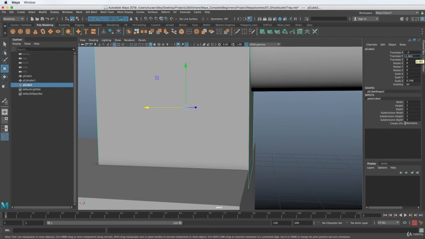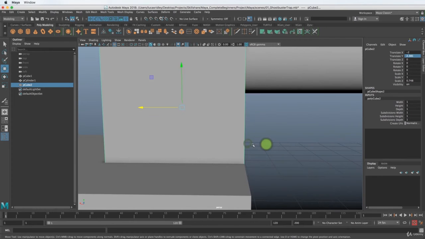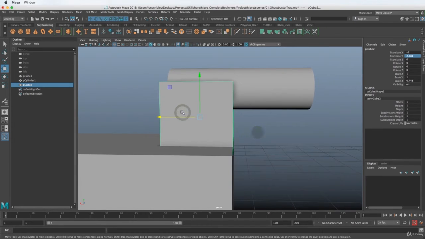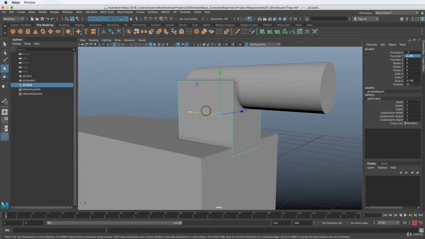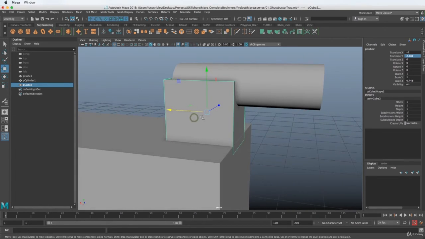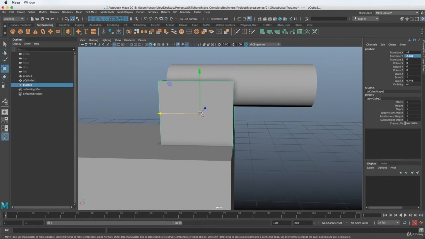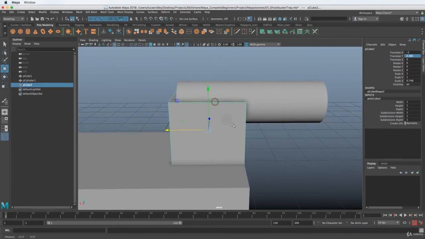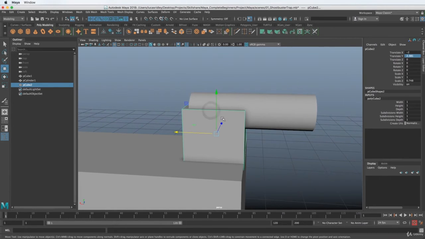So to know that we have snapped to that, we can use the snapping tools. But the snapping tools go based off of where the manipulator is. So for example, if I hold down V on the keyboard, that means vertice. It's going to snap to vertice. And just to show you what the components that we're dealing with, to know what a vertice even is, let me break this down even further.